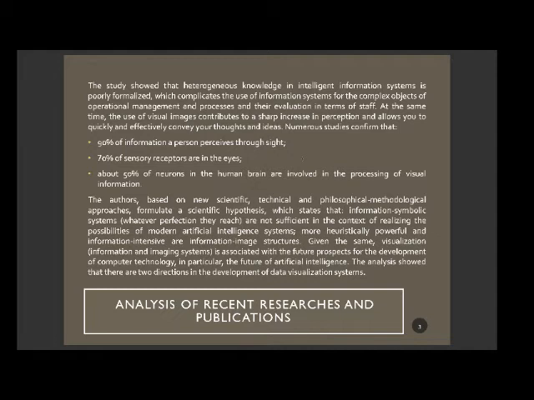The analysis showed that there are two directions in the development of data visualization systems. The first is development of universal visualization tools. The second, specialization in all areas, including the creation of special graphics stations with the implementation of graphical algorithmic and software. If we consider the first approach, the existing methods of visualization are universal for different subject areas. Visualization of modeling results in physics, chemistry, and other applied areas.